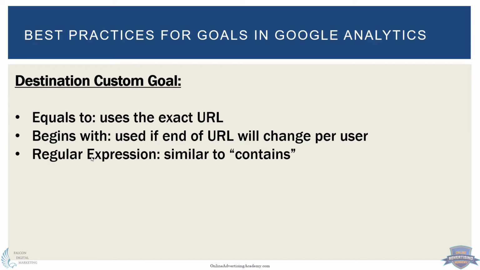If for some reason thank you is in some other random URL, like maybe a blog or maybe a thank you sale to current customers or something like that, you don't want it to trigger that. But a regular expression can be used if the URL just contains thank you or confirmation or thank you, order completed, something like that. You don't have to type in the whole URL, just the part of it that contains whatever it is you're trying to track. So it just kind of depends on how your website's set up. I mean, you'll usually do begins with or a regular expression, because a lot of different tracking will add a bunch of stuff to the end of the URL. So equals to won't work in that case.